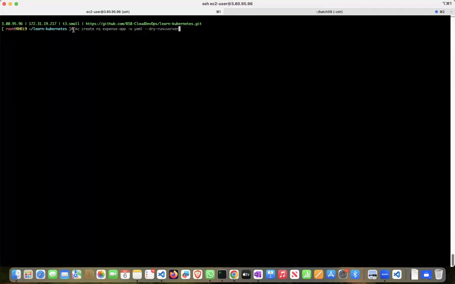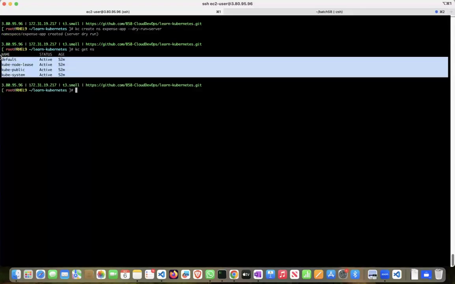Okay, this is going to create a namespace. If you just say kubectl create namespace -o yaml, it creates the namespace and shows you the output, but I don't want to create it through commands. I want to see whether this command is right, and then get the YAML out of it. So the namespace is created, but this is a server dry run. And if you go here and look, there are still only 4 namespaces.